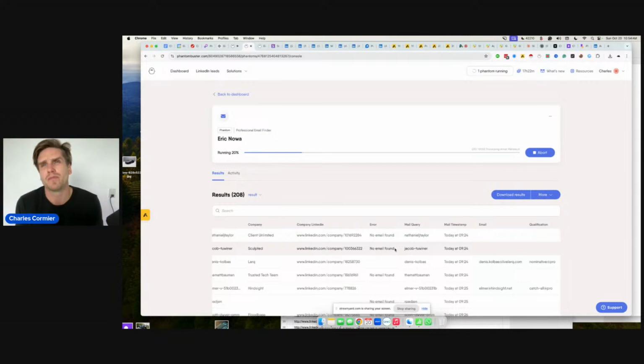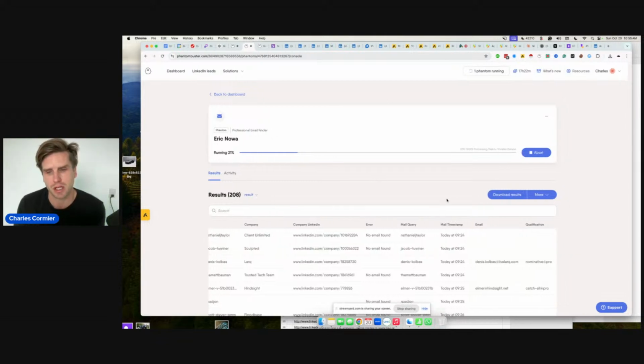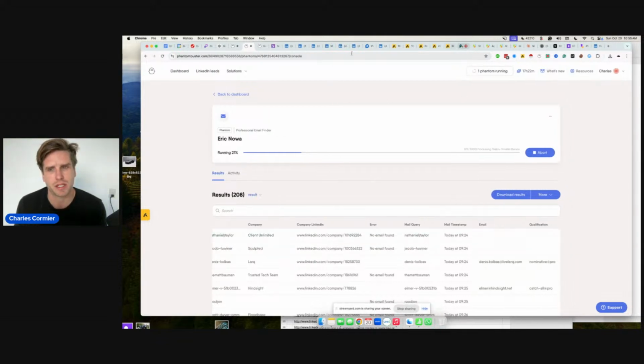There's a bunch of platforms that can do that. I tried a couple, but I think Phantom Buster might be one of the best here. I know that Persona has some AI stuff that they're testing. Clay is definitely the number one to do that, but it'll cost you credits, right? And as I was testing this Phantom Buster subscription here, I thought, why not test it? Yeah, I'll pause it because I'll consume pretty much all my hours on Phantom Buster. But as soon as I did that, I got their emails, right?